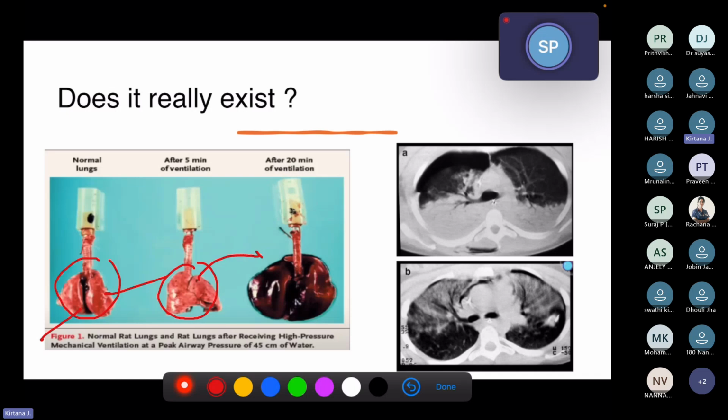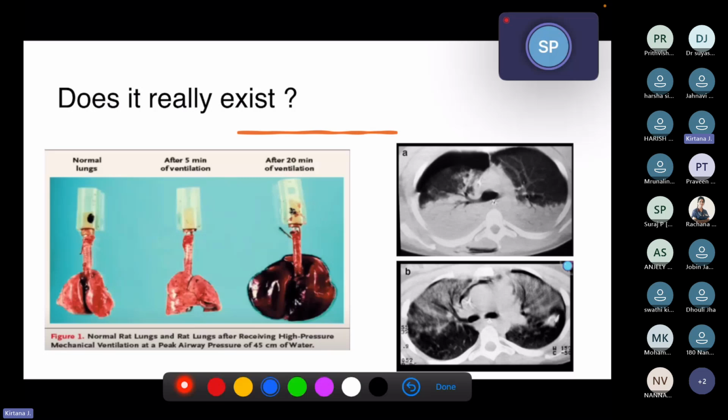The second here is an example of a patient who actually came with ARDS. And you can see the CT is showing bilateral in the basal areas. You have consolidation that is consistent with ARDS. Now, the patient was started on treatment for ARDS. And after a few days, when a repeat scan was done, when the patient was actually better, then you can see what has happened. The regions that were initially involved because of the disease process have healed away, they have cleared, but the regions that were initially uninvolved are now showing signs of lung injury. So this is what ventilator can do to even a normal lung.